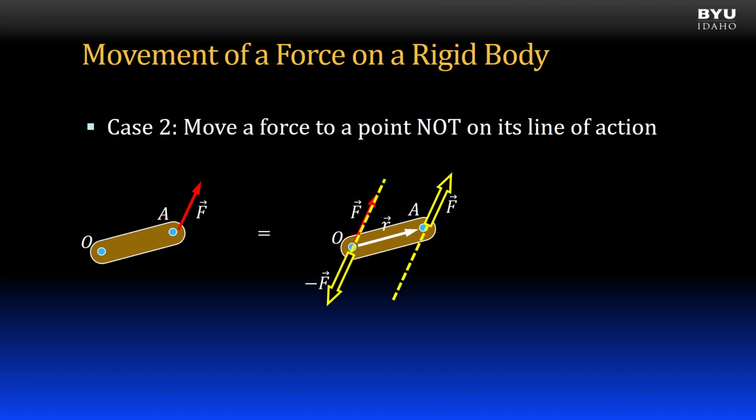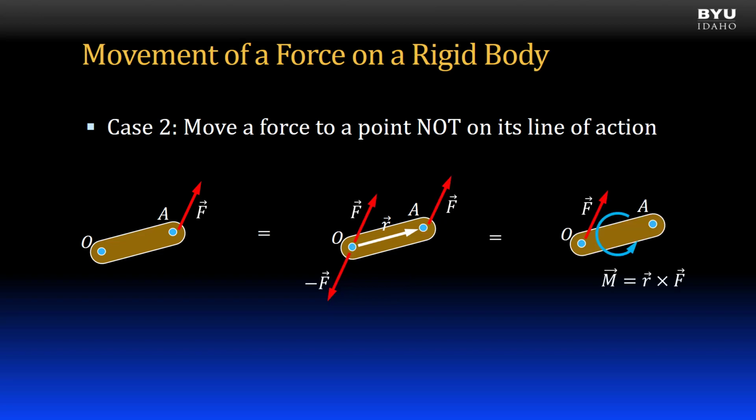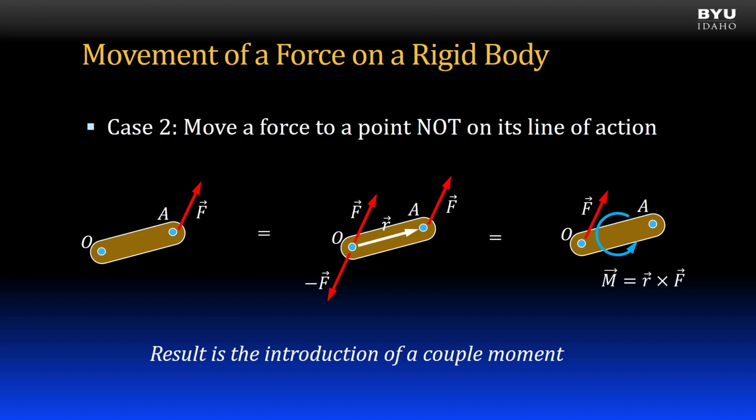The vector R is a position vector between the lines of action of the forces in the couple. If we take that couple and simplify it to a moment, we are left with the force now moved to point O and a moment defined by R cross F. We refer to this moment, whose axis direction is pointing straight out of the screen in this example, as a free vector because it is a pure rotation. We can move it to point O or A or some other arbitrary point. In summary, when we move a force to another location not on the line of action, we introduce a couple moment or a tendency to rotate.